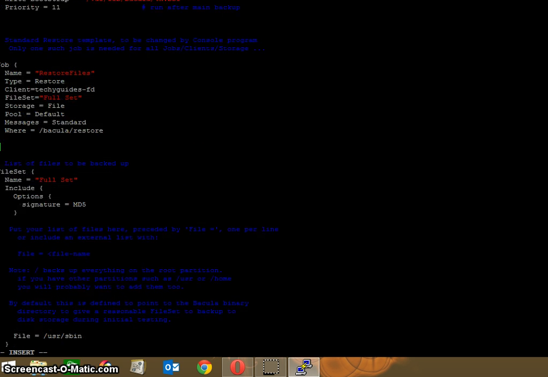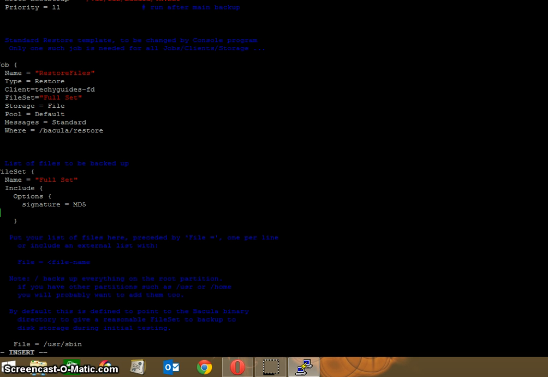Right, now after that, we're going to go to the next line, which is the section which says list of files to be backed up. Now, you're not going to be changing much at all. All you're going to be doing here, of course, is in the section here, we're just going to press enter, and then tab, and type in compression equals GZIP. So basically, you're going to do it in the gzip format.